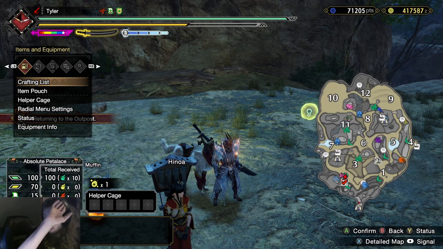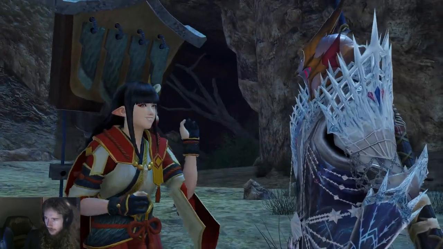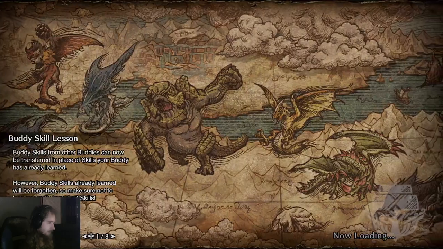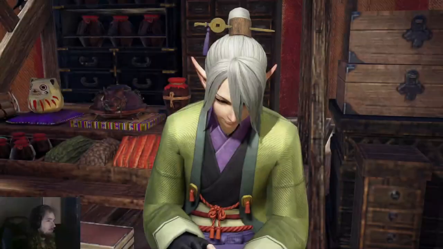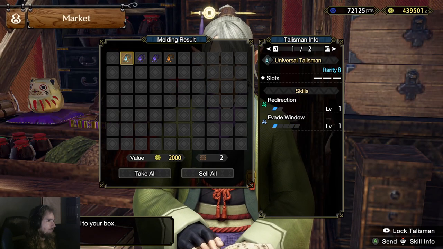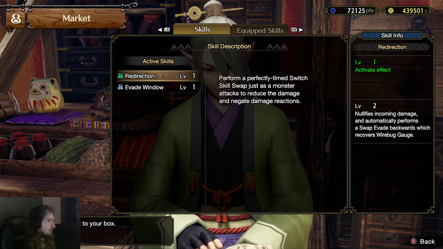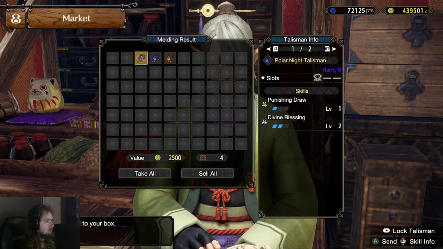I'll do one more hunt. Mizutsune. Yeah, let's see how Mizutsune goes. It'd go pretty decently. Hey there. Here you are. Redirection. Oh, decent.